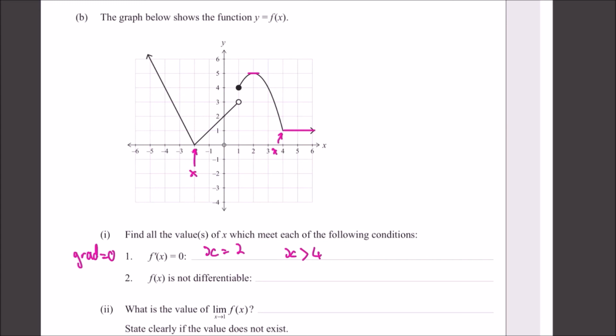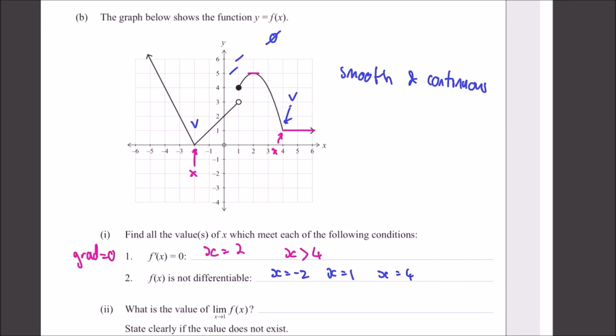So when is it not differentiable? We're looking for bits where it's not smooth, it has a little jaggedy bit, or where it's not connected, or we've got a little hole in the middle of the function. We're looking for those three things. So here's a couple of examples, 3 places in fact. When x is equal to negative 2 because it's not smooth, when x is equal to 1 because it's not continuous, and when x is equal to 4 because once again it's not smooth. So it needs to be smooth and continuous, so no jaggedy bits, no holes, no jumps, for it to be differentiable. So that's the definition of that.